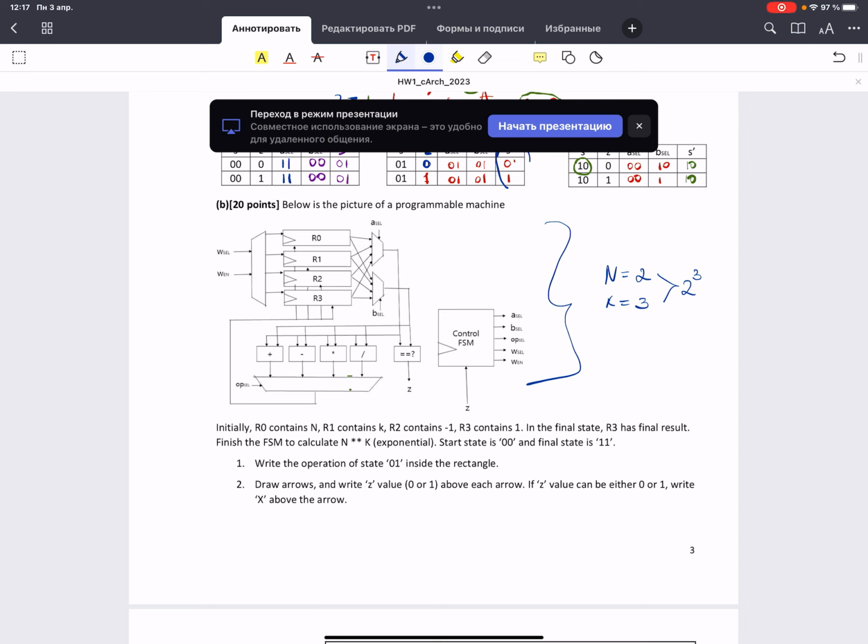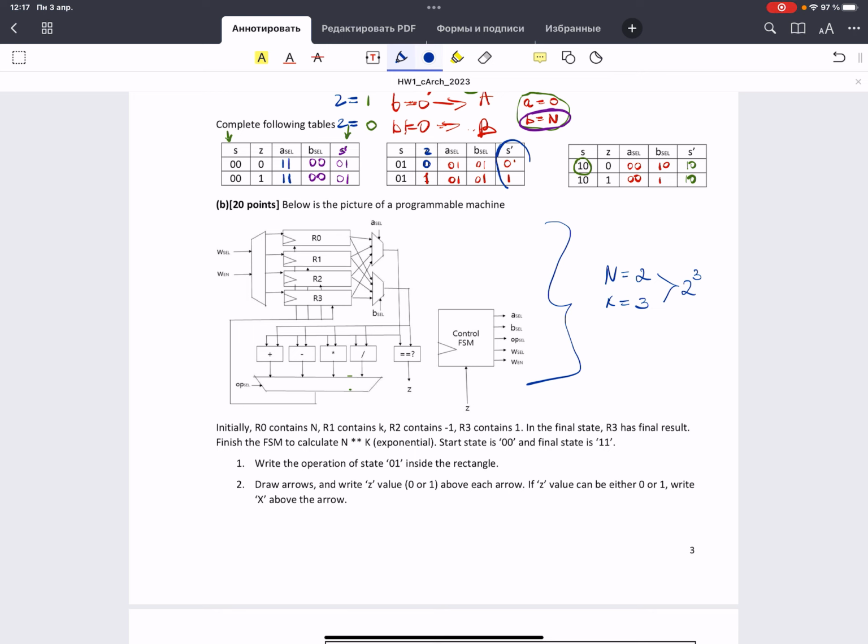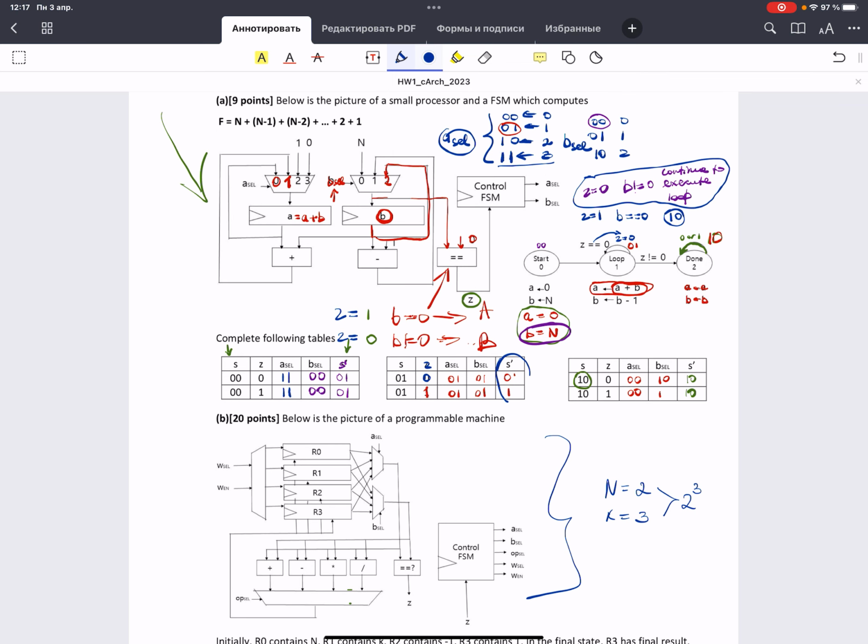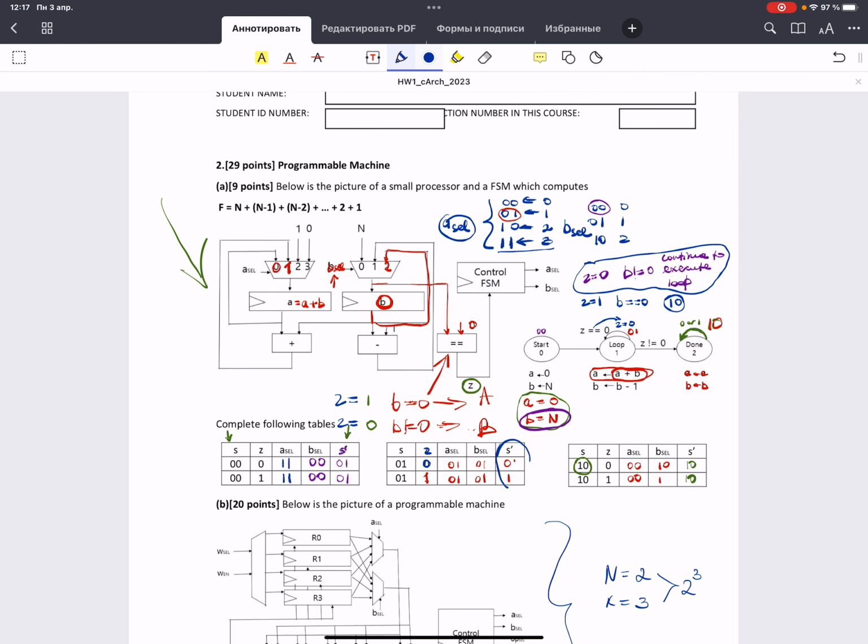And in this tutorial, we're going to analyze the programmable machine, particularly question number 2, part B. This is a homework question, and these questions are going to be in our midterm exam. Before watching this tutorial, I ask you to watch the tutorial where we analyzed part A, because it is simpler but fundamental, and you should understand it before switching to part B, because part B is a little bit sophisticated and complicated, okay? So you have to know the fundamentals before moving to more complicated stuff.